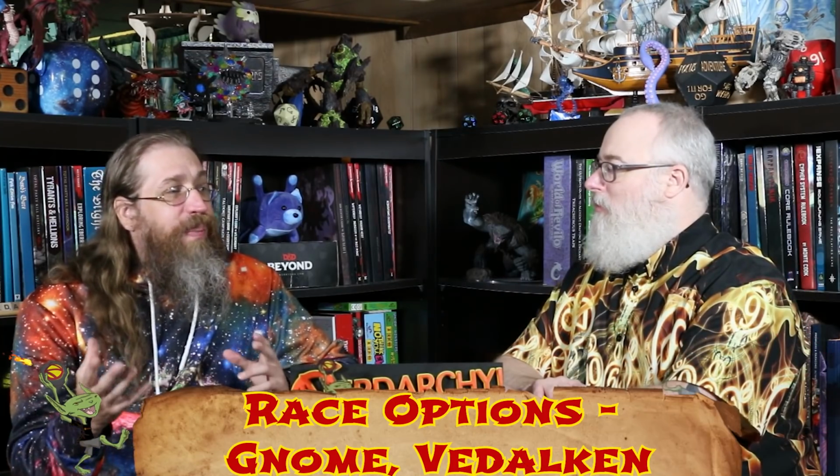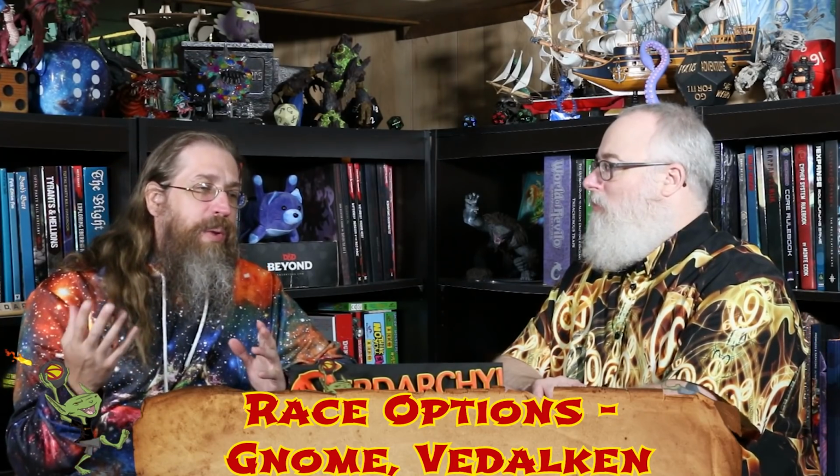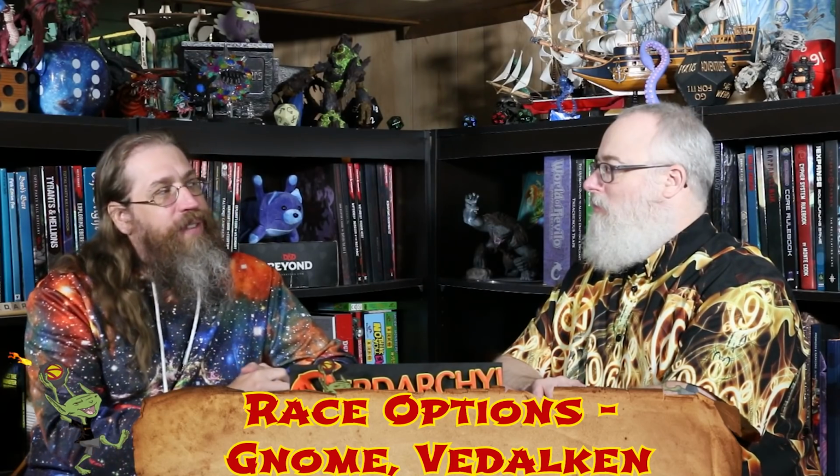Let's build the ultimate thinker character build. So for this one, we're going to look at our race options, and only two things really stood out for us, and that's going to be Gnome and Vedalken. High Elf might work because they have that bonus to intelligence, but they didn't really make the cut for us.